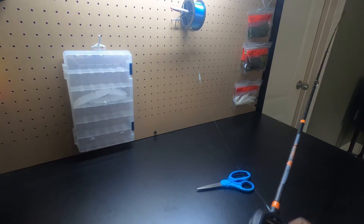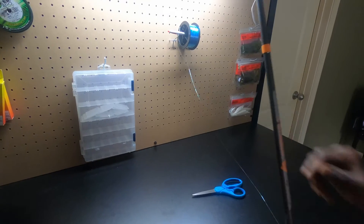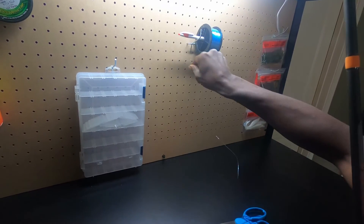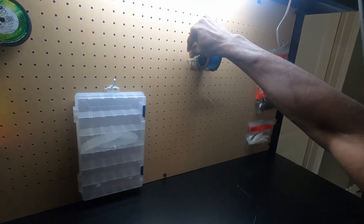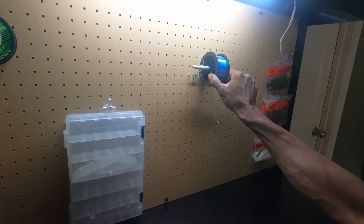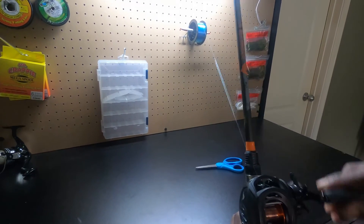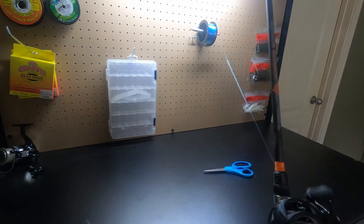So now all we're going to do is start reeling. I'm going to go ahead and get that right, because it looked like my line was hanging around my pin a little bit. So let's get this taken care of. And I promise you, this won't come off. I take my pin and hook it around one of my pegs just to make sure the pin is secure so it doesn't wobble around. So now we can just go ahead and reel. I like to keep my thumb here as a safety measure because I don't want my line jumping all around creating bird nests.